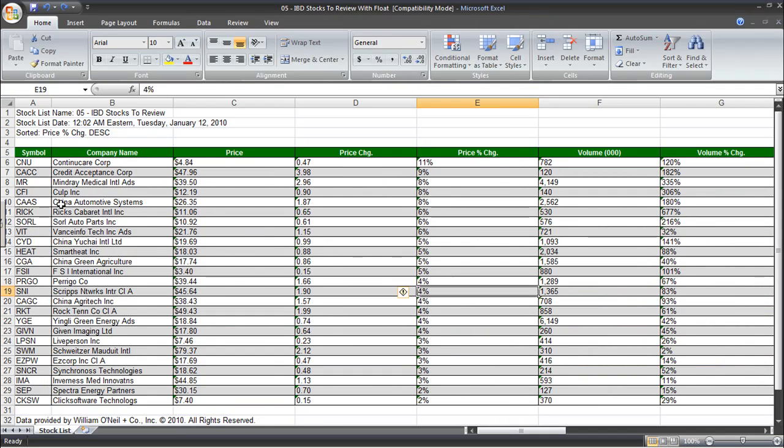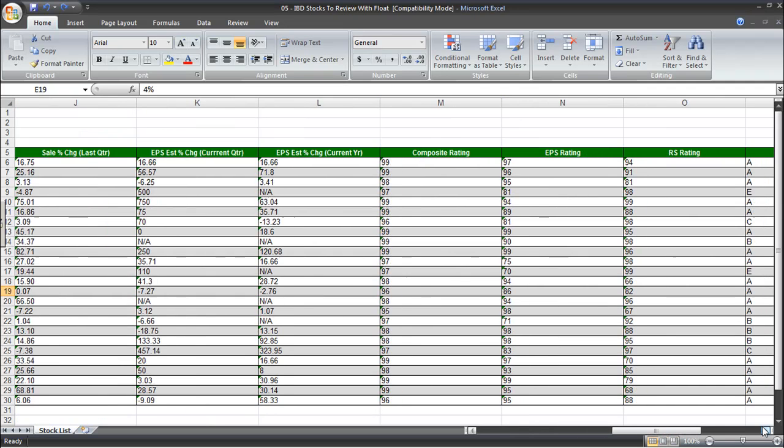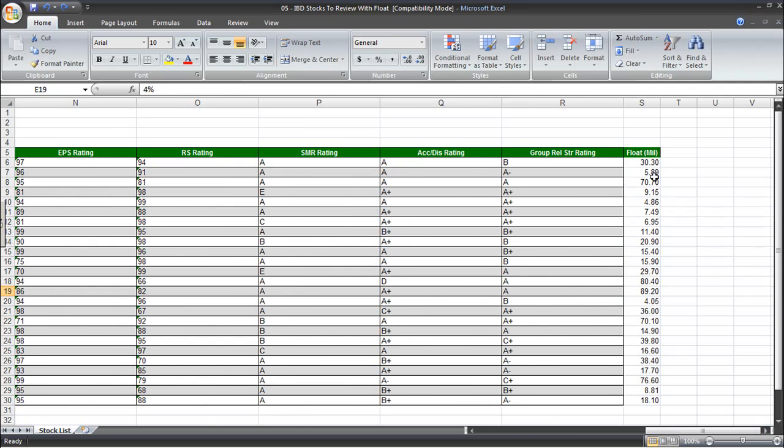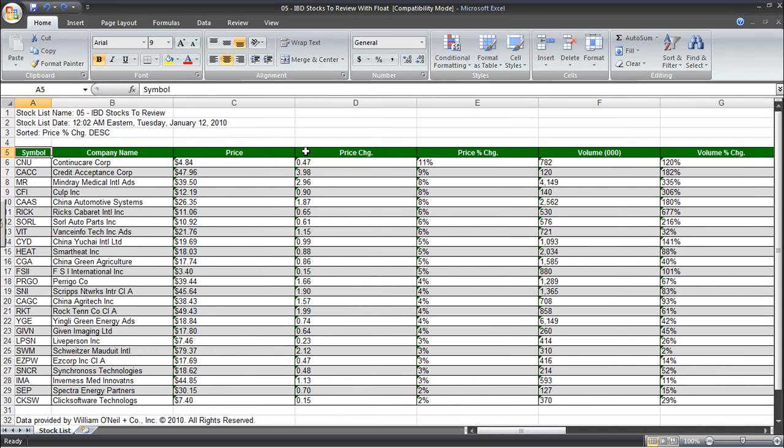Okay, so I took the time to enter all of those float figures in, and I put them in this last column. Actually, I tidied it up a little bit and put float with a little million there because these were all in millions of shares. And so what he says to do is then sort these by float to the 5 least amount of float. So I was going to show you how to do that in your spreadsheet here that you've exported.